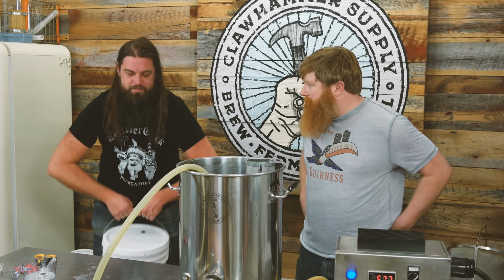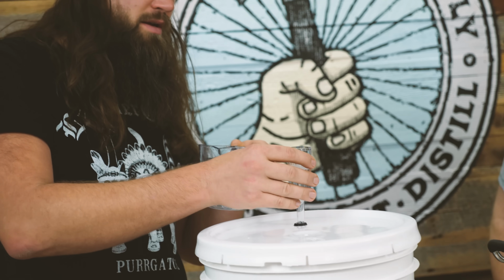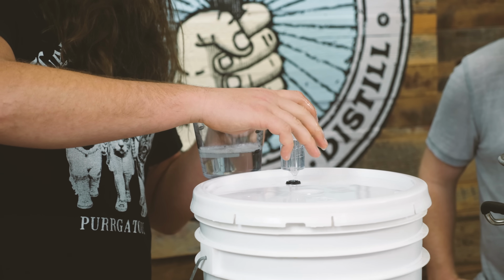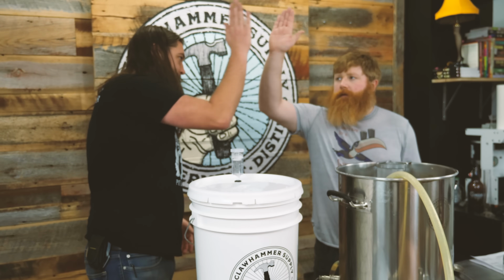Let's give it a little aeration. New technique, I like it. Sound good? That looks good. This little guy, it's a little hat. Bingo. Nice.